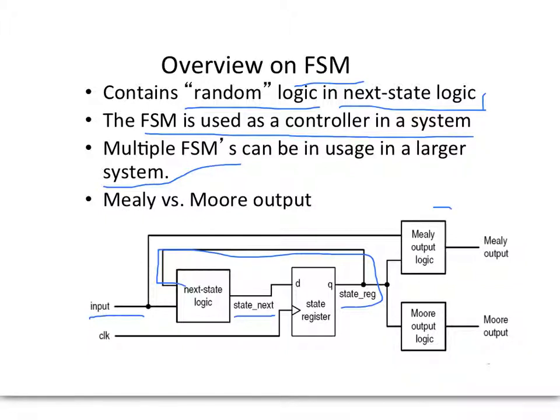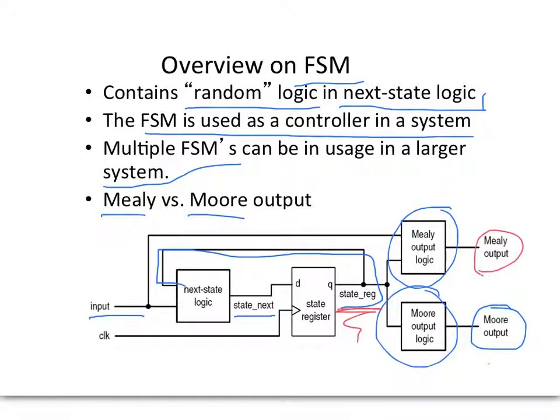As you can probably see over here, we have two types of output logic, namely Mealy and Moore. The difference between the two of them is the following. The Moore output, as you see here, is where the value of the output is purely determined by what value the state register has. That would be what state the system is currently in, whereas the Mealy output is based upon the value of the state register and also based upon the input.